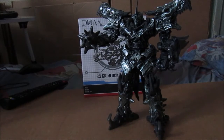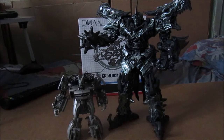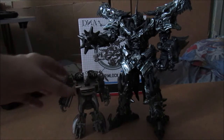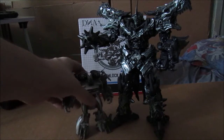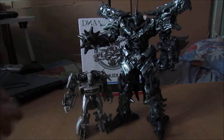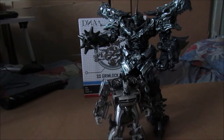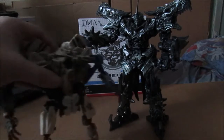Now for Studio Series comparisons, there's Soundwave. Look how small Soundwave is compared to Grimlock. I'll keep Soundwave in for a few seconds, then I'll take Soundwave out for a minute, and here is Starscream.